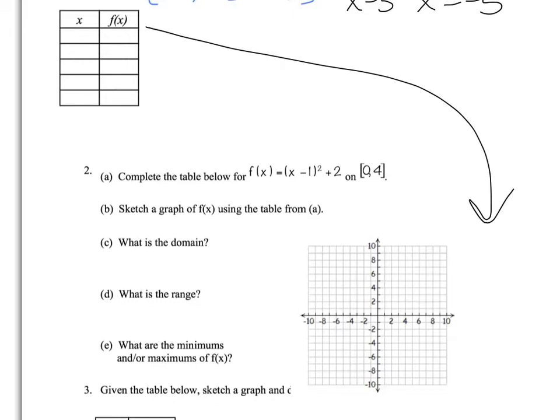So we're looking at this quadratic function, f of x equals the quantity x minus 1 squared plus 2, on the interval 0 to 4. The domain we're looking at here is just 0 to 4. Normally, a quadratic function would have a domain of negative infinity to infinity, but we're just looking at this closed domain. We're looking at the function just on that domain. So I only want to pick x values between 0 and 4 inclusive to make my table. And then I can either do some mental math or grab my calculator to fill in this table.